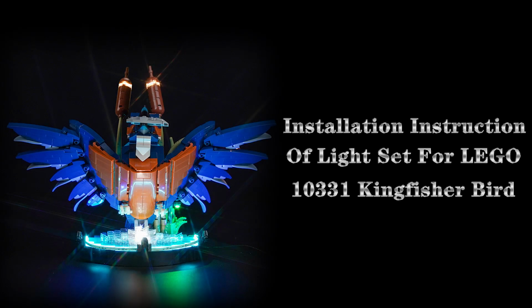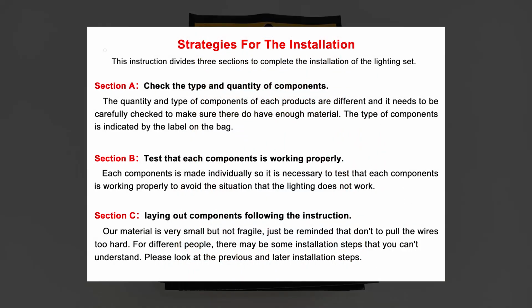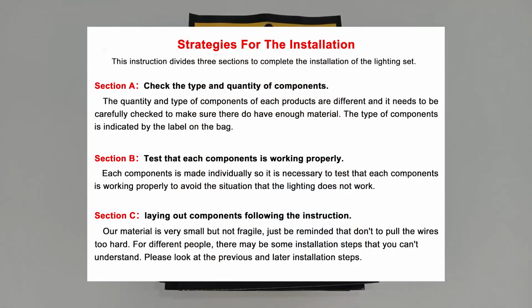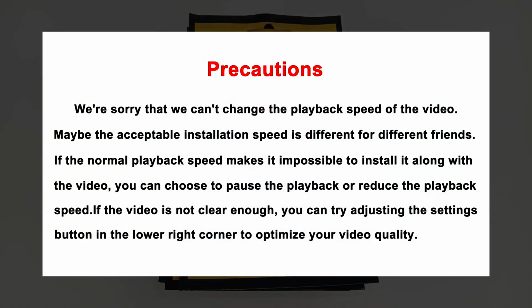Next, I will explain to you the installation tutorial of LEGO Kingfisher Bird 10331 version light kit. This tutorial is divided into three sections to complete the installation of the light group. You can adjust the playback speed suitable for you under the software.